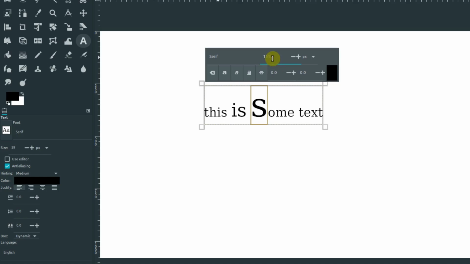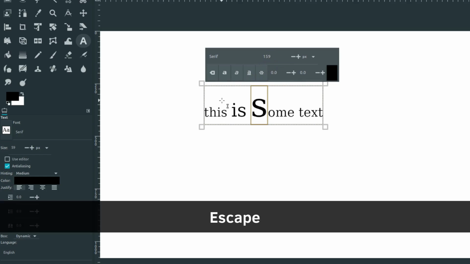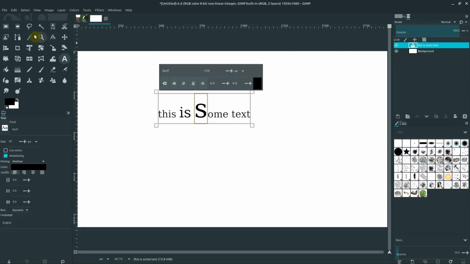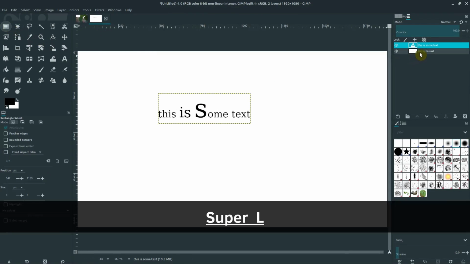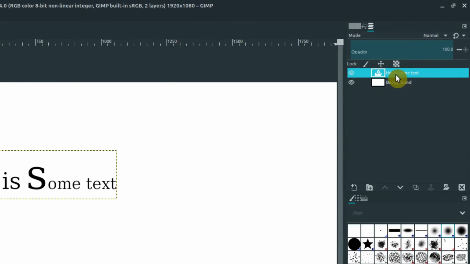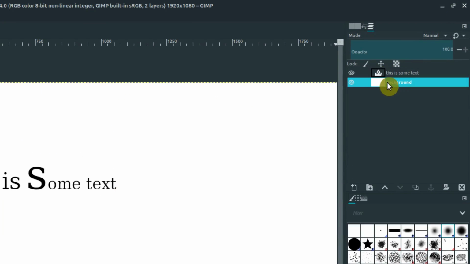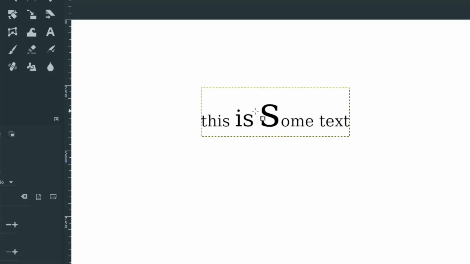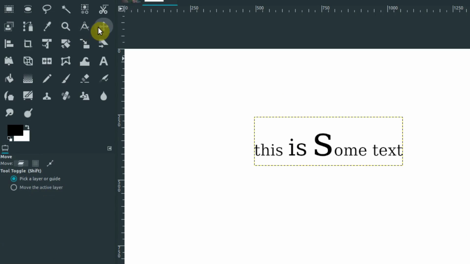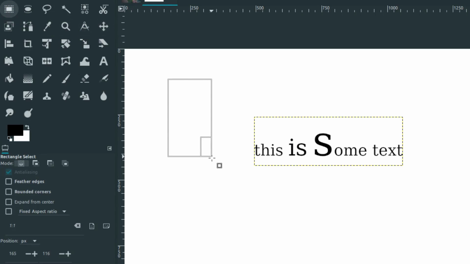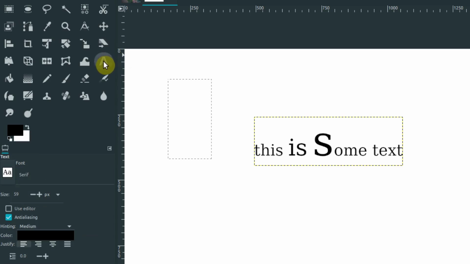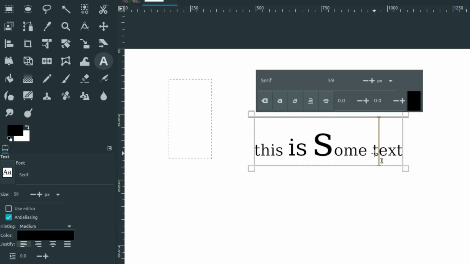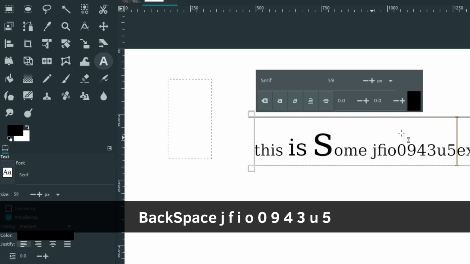Something you're going to want to pay attention to is if you bring in an image, and I have one loaded in here. Actually, before we do this, I want to call your attention to the layers. When we created this, we've created a text layer on top of our white background, which means if we ever want to, we can get back in here and edit it. Say we're using the move tool, or maybe we select something. We want to get back in and edit this text. All we have to do is click on the text tool and then click in here, and we can erase and start typing in something else if we wanted to.